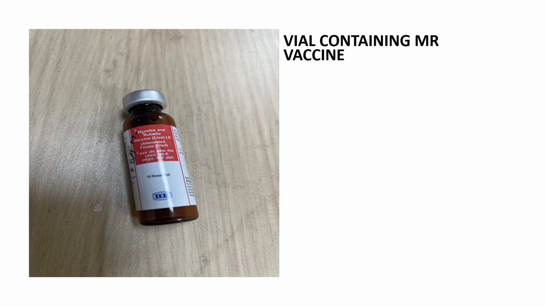And this is a vial containing the MR vaccine. That is one of the newer vaccines. That is the measles rubella vaccine. You also have to know the same things as I mentioned. This is usually a 10-dose vial which is kept in your trays, and you also have to look out for the type of the vaccine, and the rationale behind the introduction of the rubella component, basically for protection from congenital rubella syndrome, which is part of the TORCH.